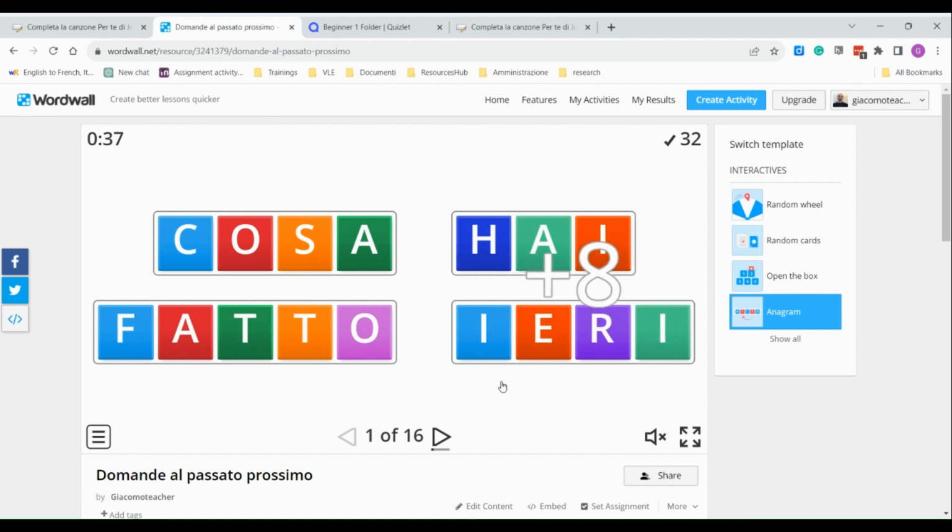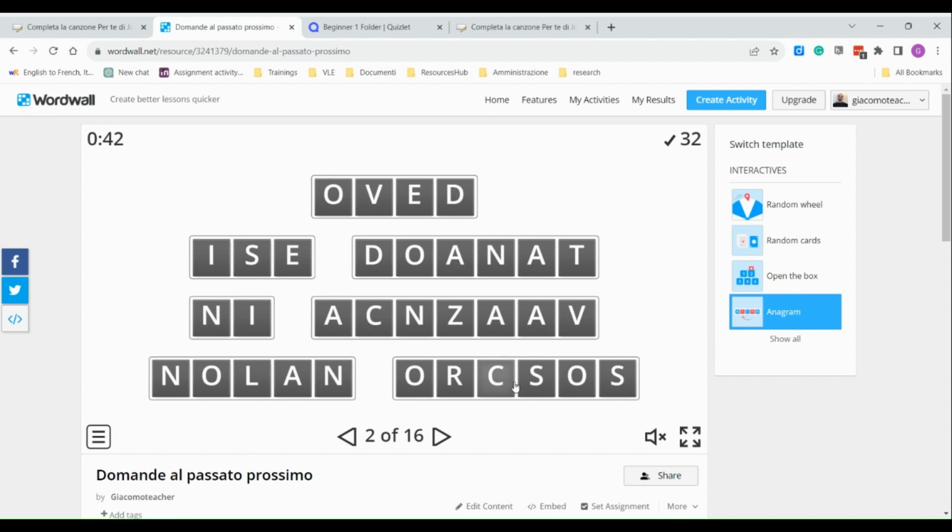Yes. So now I have the question, cosa hai fatto ieri? Perfect. I answer with my pair, with my colleague, with the other student. We answer the question, and then we go to the next one. And now we need to recreate the next question. So this is like a step forward, a step more complicated for the exercises. So I'm not only asking them to converse, but also I'm asking them to figure out the words.